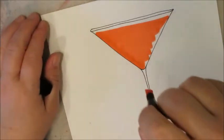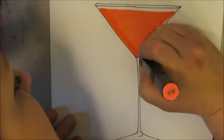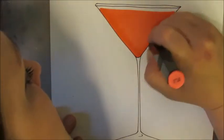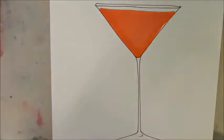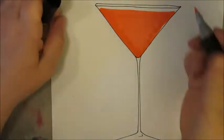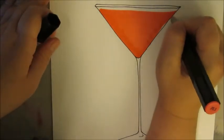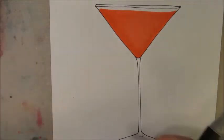So what color is this? This is FL1. That is one thing I have to say about Spectrum Noir: it has the lamest color designations you've ever heard of. Really, FL1? This is the funnest color in the world, and all you can come up with is FL1. That is ridiculous if you ask me.